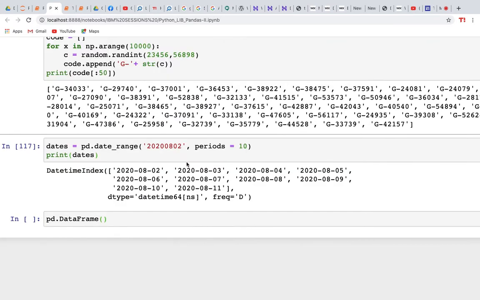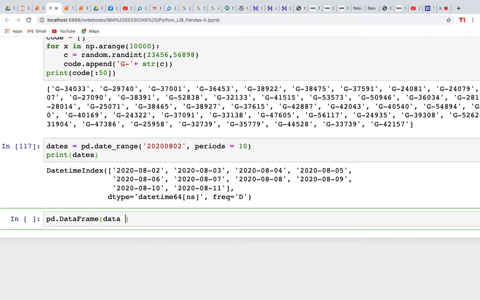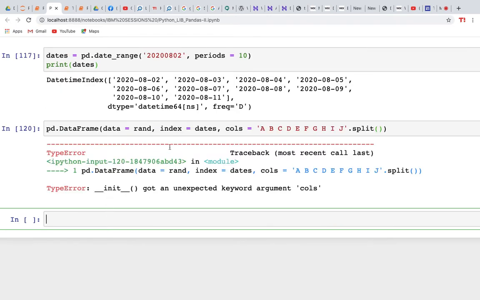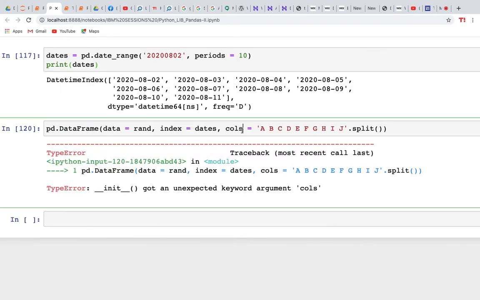Now we'll try to make a data frame where we give our data as random, and our index values should be the dates, and the columns should be the letters.